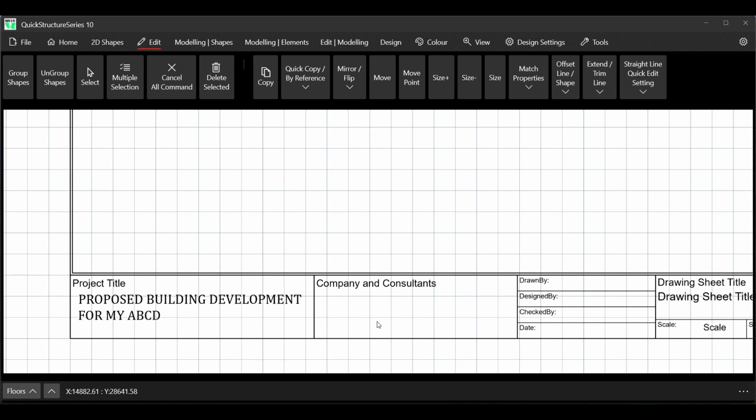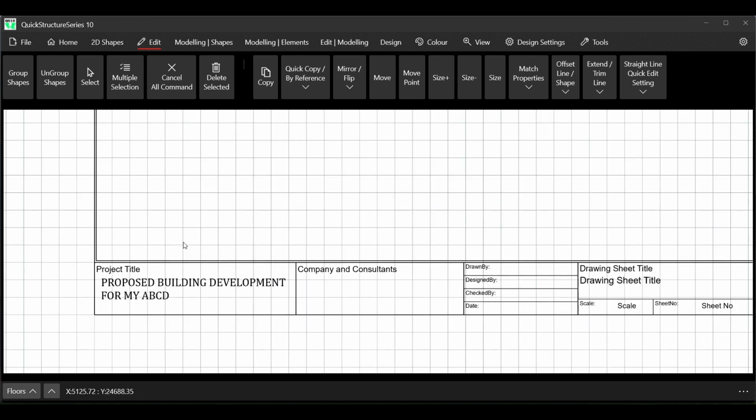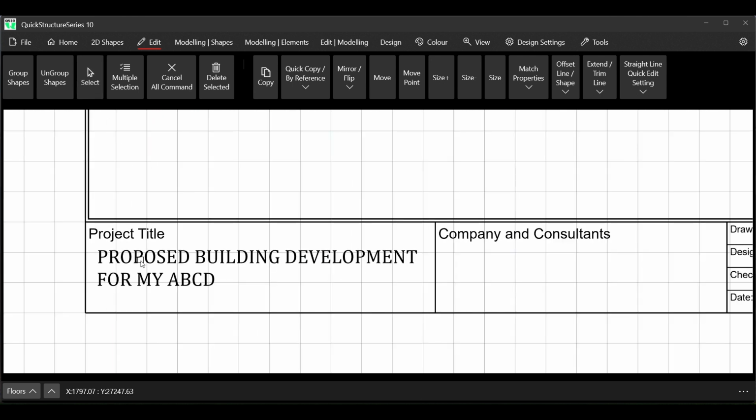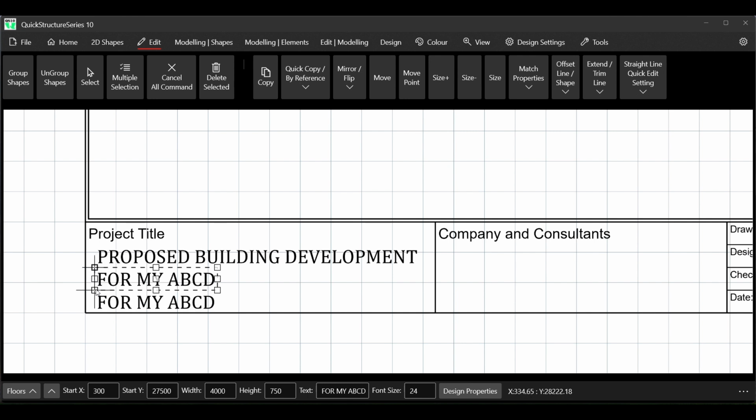Okay, and then that is that for Mr. ABC. If you want to add another row, another text, you can do the same. Copy this and then move it downward. Again, make sure that the text is always within the title block, as you can see. So I will move this up a little bit, just a little bit down again.